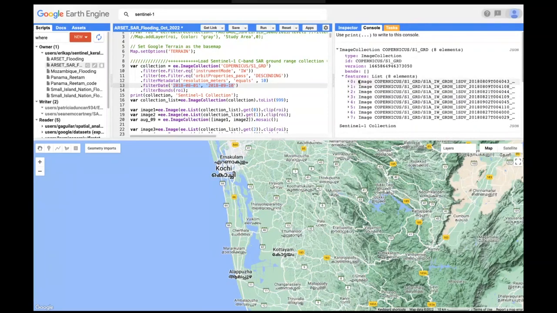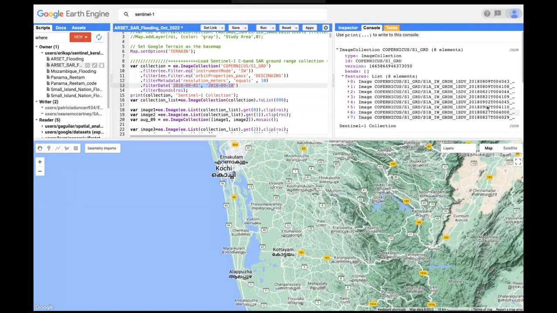So you can see that the dates are August 9th. There are 2 images that cover my area of interest on August 9th, 2 images that cover the area of interest August 21st, September 2nd, and then 2 images that cover my area of interest on August 27th.